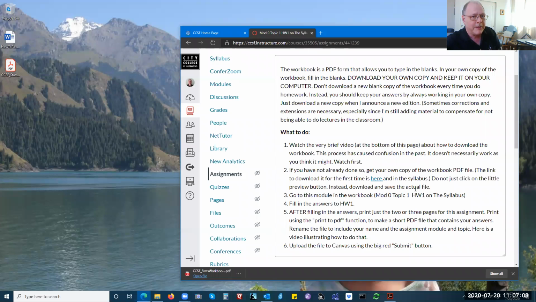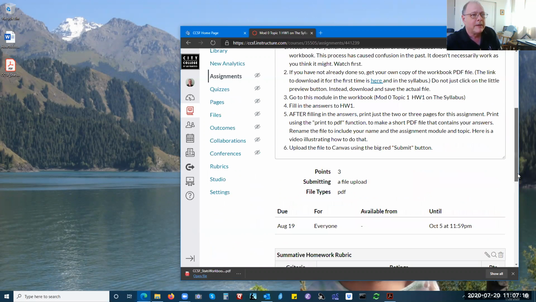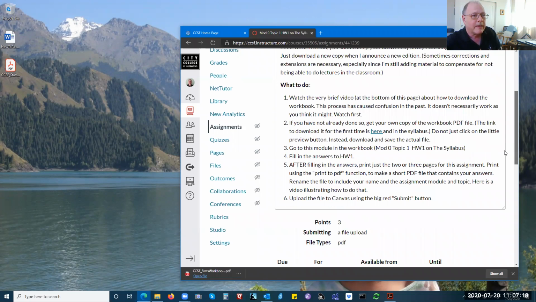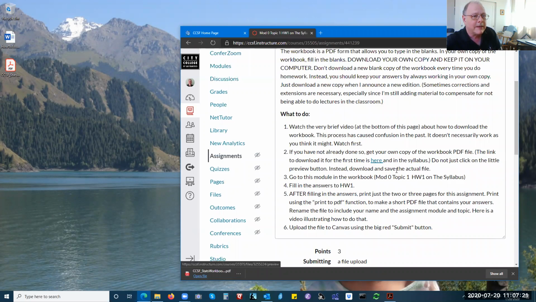Well, at least with a small PDF file, it'll open a little previewer and it'll show you the file right inside your browser. But the problem with that is that the editing doesn't work, and it's effectively downloading a new copy every time you do it. So use the underlined word here, and don't use the little icon over there, except when you're just wanting to preview small files.